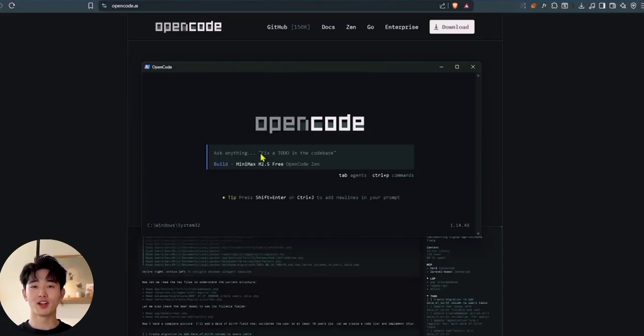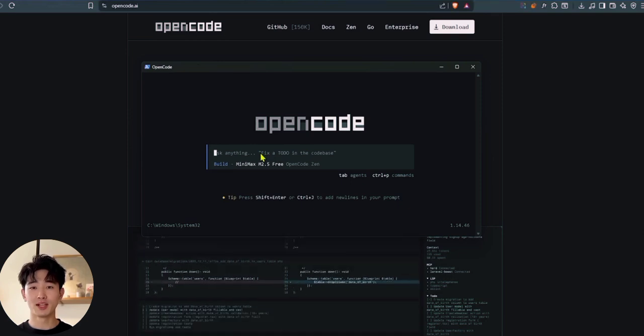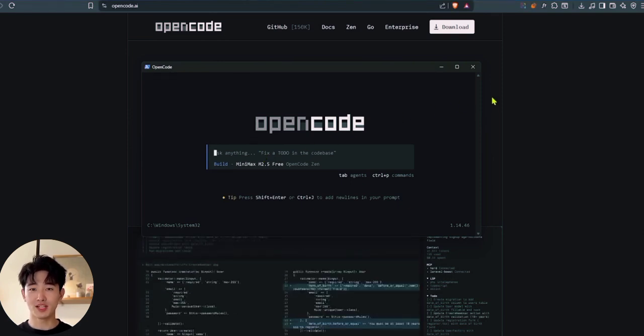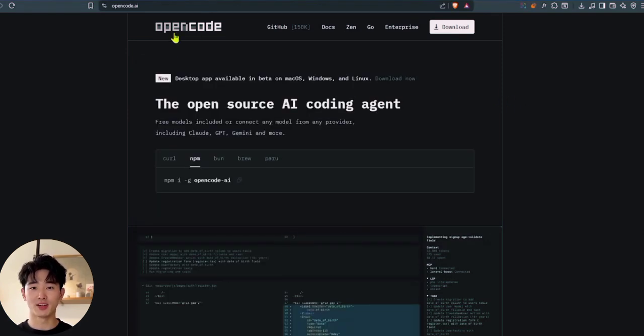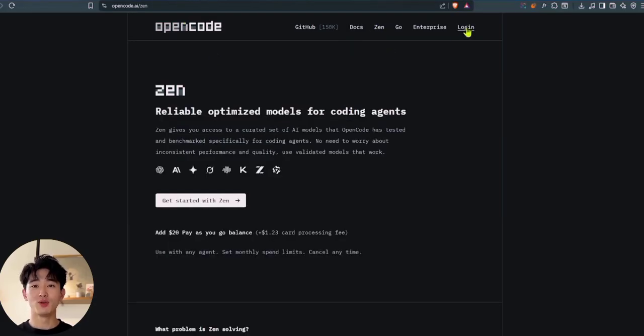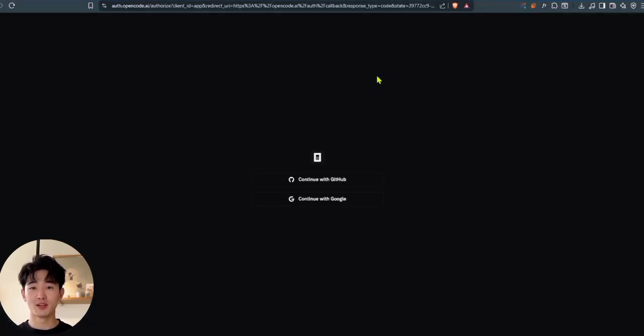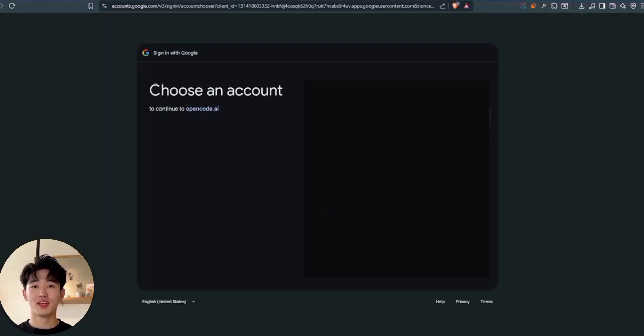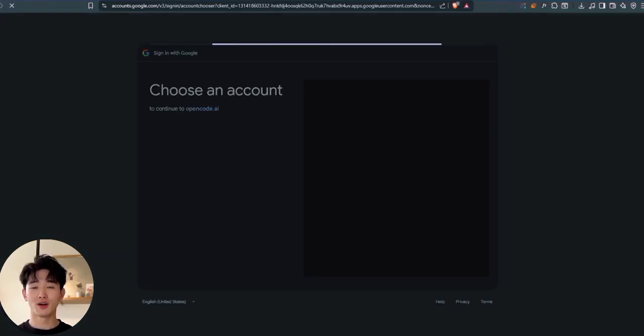Now we have to do one thing. First we go back to OpenCode and click on Zen, and then we log in. This is important. This is where we are going to get the API key. So let's click on the API key here, continue with Google. I'm going to be using one of my accounts.